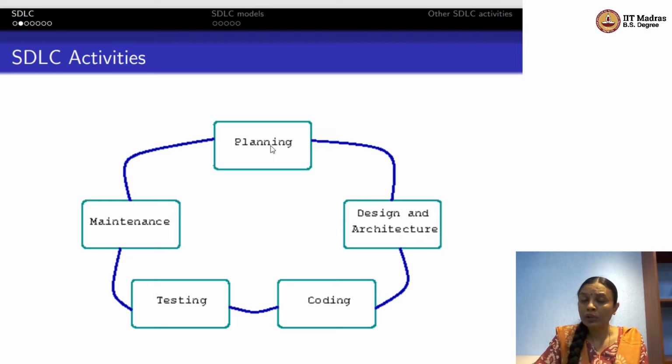After this, you also collect requirements, which is an integral part of the planning phase. That is, what is your software meant to do? Once you collect requirements, you move into what we call designing and architecting your software, which comes up with the skeletal framework of how you're going to develop your software, post which you typically do coding, which is the implementation phase. Along with that, you do testing, which is to test if it meets all the requirements and if it's otherwise error-free.